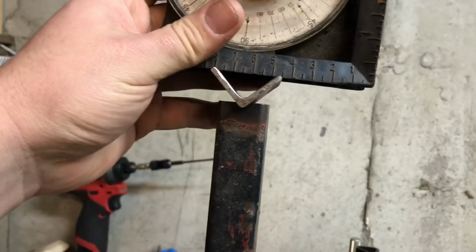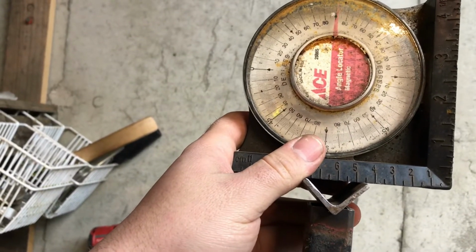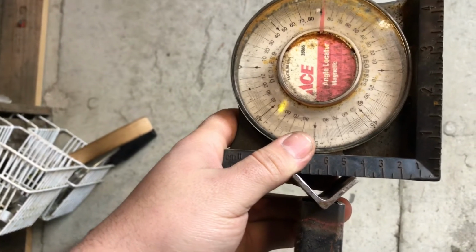Okay, so what I'm going to do now is put this guy on top. Make sure it's reading at 0. And I will put a tack on it.